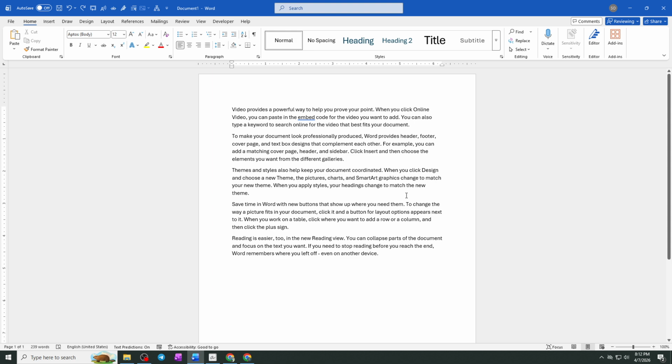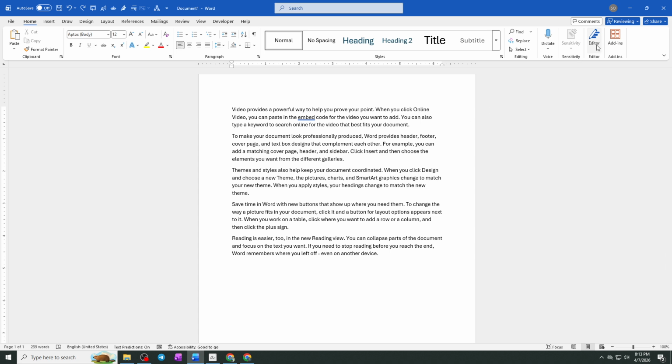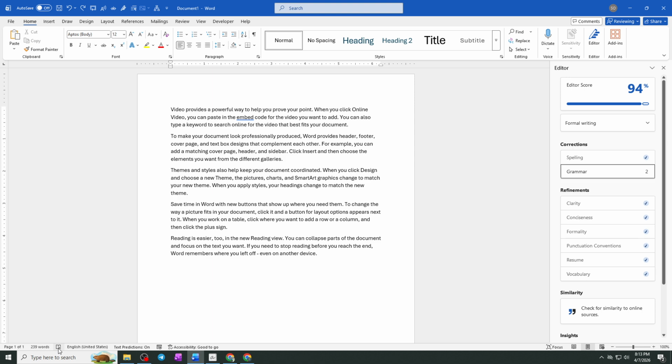You can confirm this by looking at the status bar at the bottom right corner of the screen, which should display the word Editing. If it doesn't, simply click the mode indicator and select Editing from the list. This mode is ideal when you are actively writing or updating the content in your document.